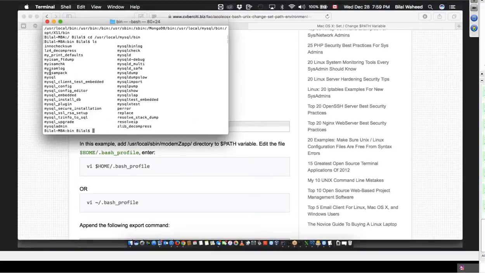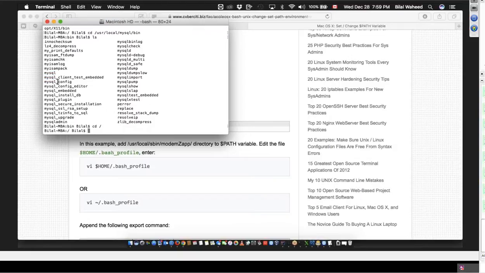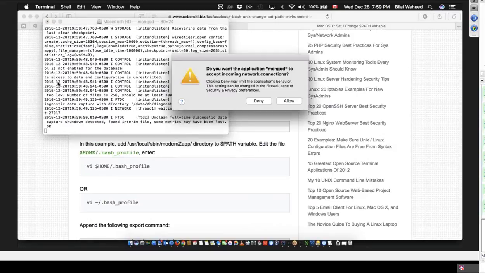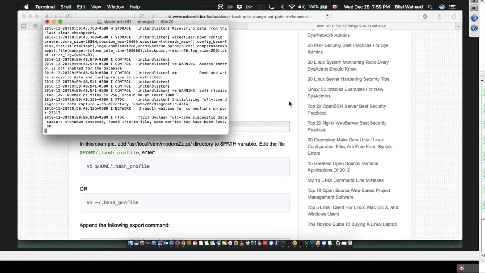You see, this is the file that we want to be able to run from anywhere, in whatever directory we are, so we don't have to navigate to this folder every time we want to run this program. Or even the Mongo that I said, mongod. Now the server is running. See, we were in the root folder.